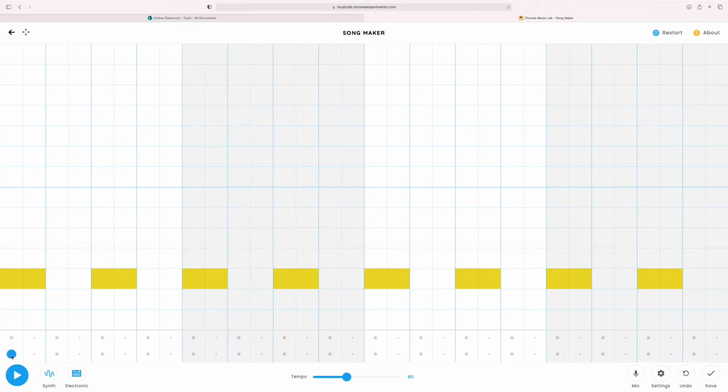Okay, so what I'm going to do is I'm going to put a kick in at the start of each of these, and then we will have a go of playing it and see what happens. Okay, so I think what I need is a bit of a kick and snare to actually go with this. And you can see that I'm building that up as we go across, and we have a little listen now.